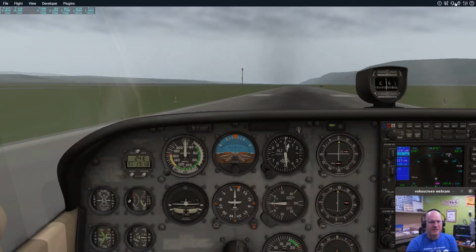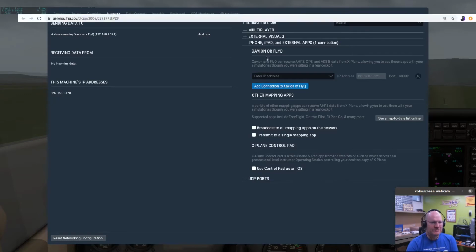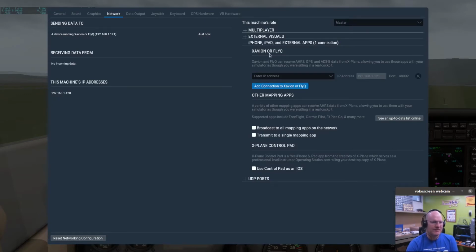If I go to the settings real quick, and now I go to network, you'll notice that I have the ability to connect to Xavian or FlyQ, and basically I can send AHRS information to my tablet, so I can make it pretend like it's got a Stratix or something similar. So it's kind of neat. You just need to have the IP address of your tablet. And once you have that, everything's all synced up.